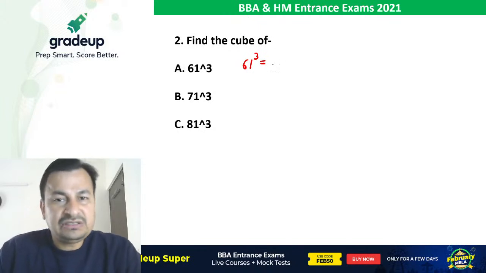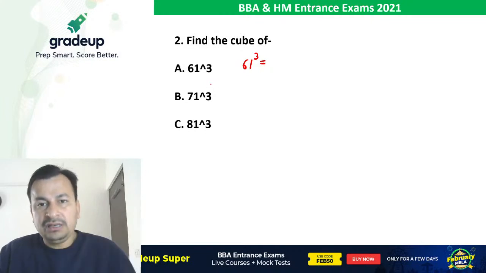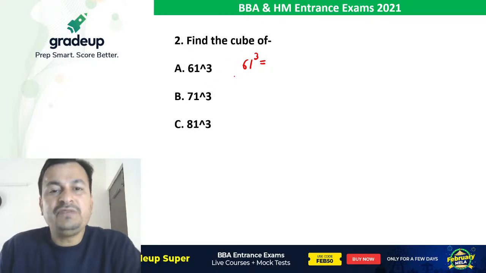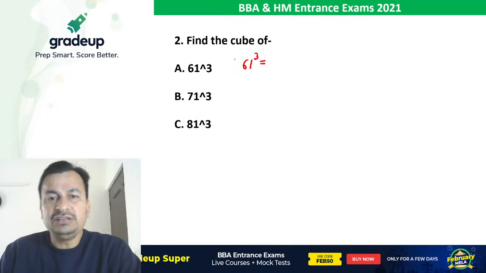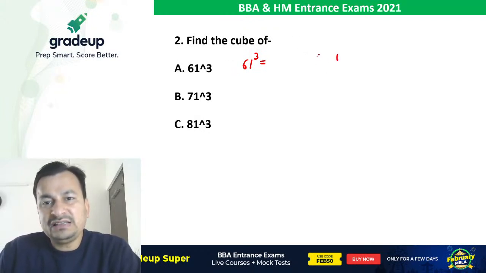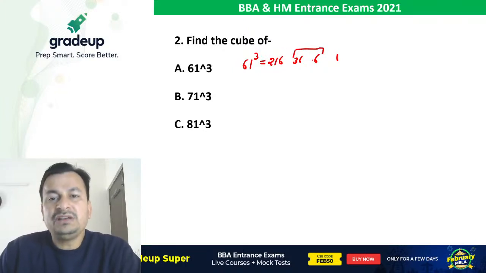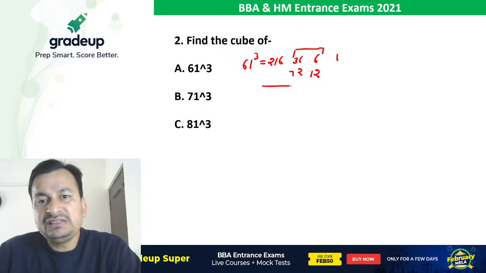So in previous slide we are doing from left to right, and in this case we will write from right to left. So first we will write cube of 1, then 6, square of 6 is 36, then cube of 6 is 216, and now we will just multiply these two middle values by 2. So 6 multiplied by 2 is 12, 36 multiplied by 2 is 72, and now we will simply add these two numbers.